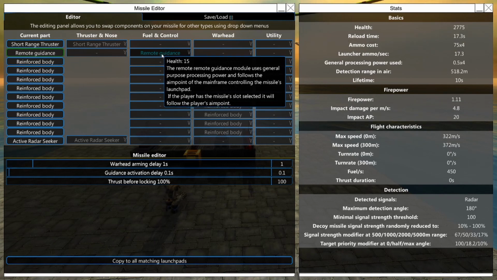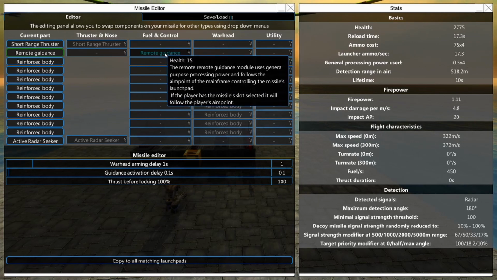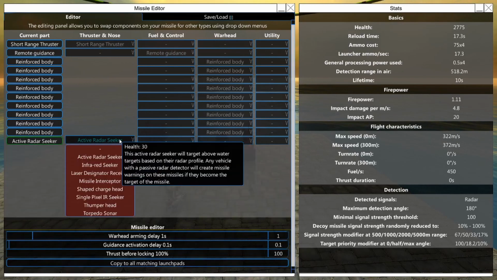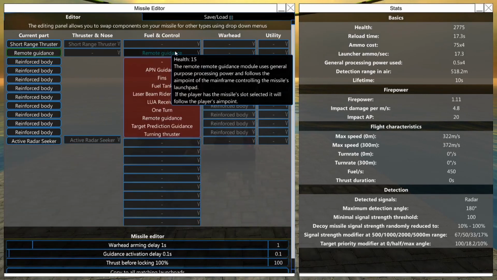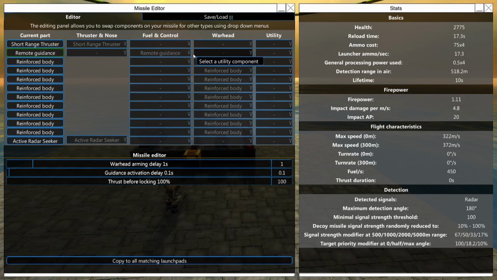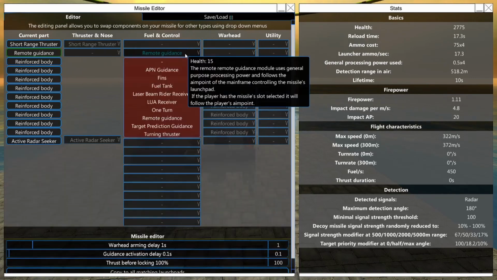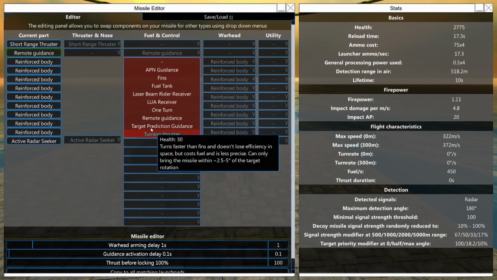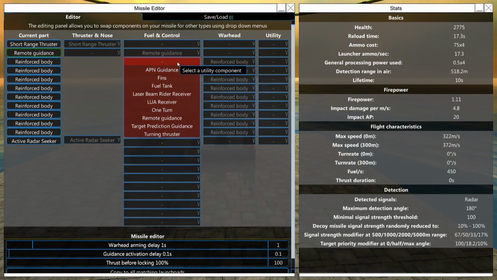The only way you can distract this missile is with a very specific component that we'll get into in another tutorial. So there's really not a whole lot of downside to this, right? I mean, it's not on the front of the missile. It's not consuming our nose cone. It's basically impossible to spoof under normal circumstances. So what's the downside? Well, it's a little squishy, okay, but we can make up for that with reinforced bodies or various other mechanisms, okay.